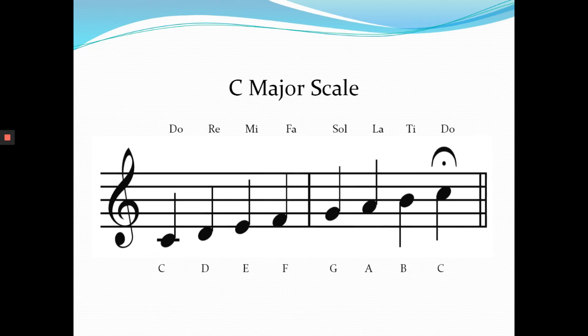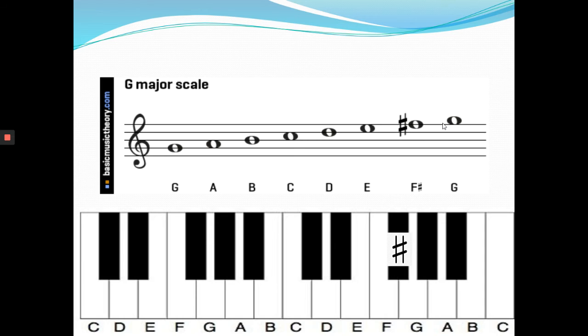So this is the C major scale again. Okay. Now, this is what we would use if we were singing it, the solfege. Remember, we would sing this in class. This is what we would use to identify each of the notes in the major scale, no matter what note we started on.